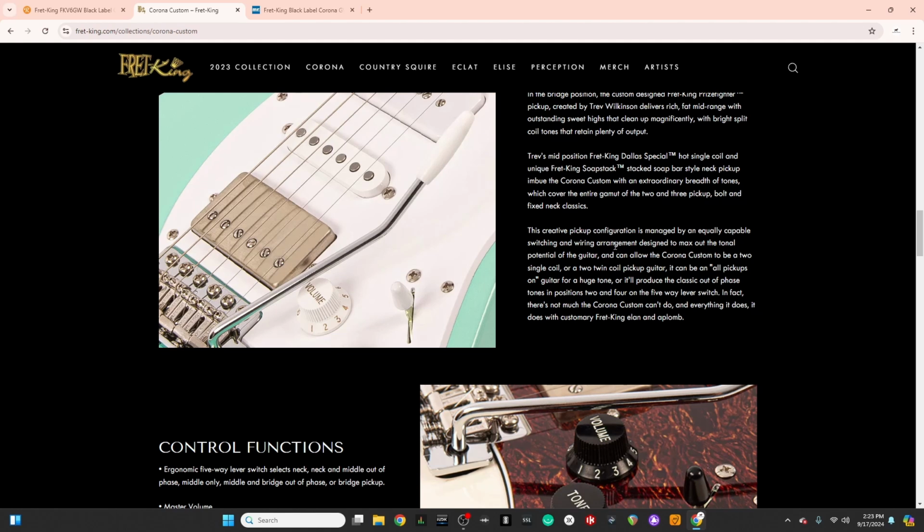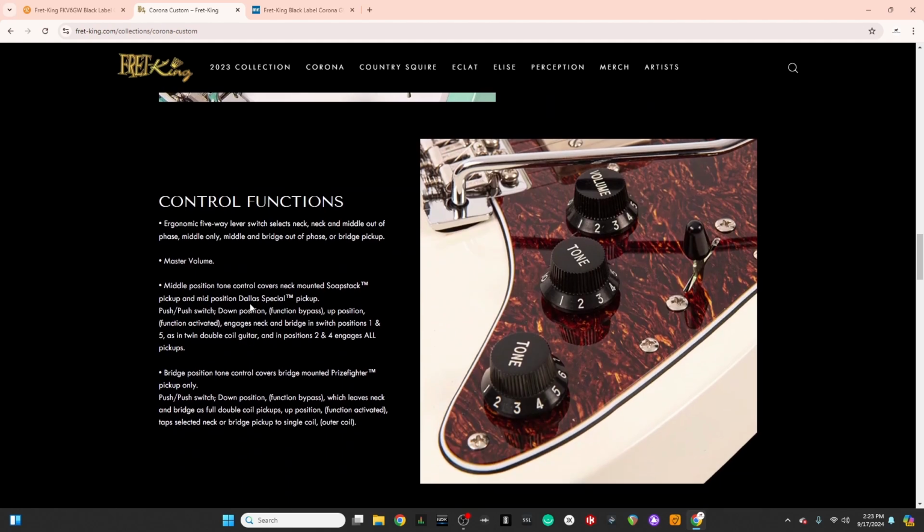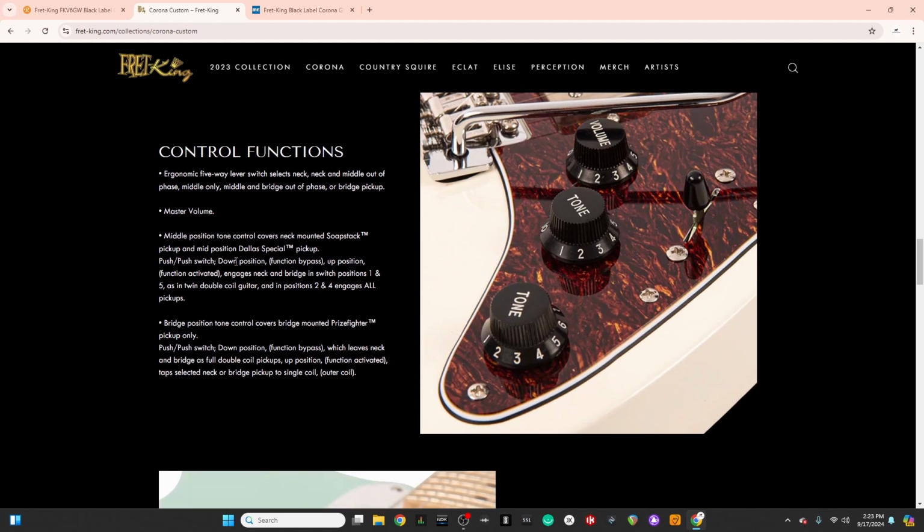It's two coils, but they're on top of each other instead of side by side. The switching arrangement: you've got your standard five-way switch that you normally see in Strat-style guitars. However, it also has a push-push middle tone. This says that it engages the neck and bridge in switch positions 1 and 5, as in a twin double coil guitar, and in positions 2 and 4 engages all pickups.